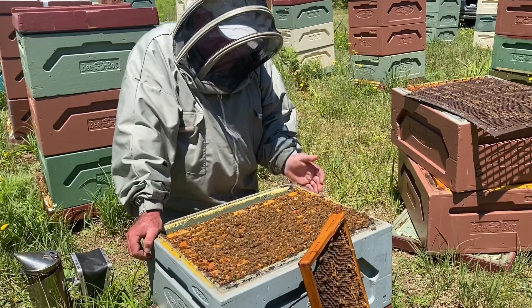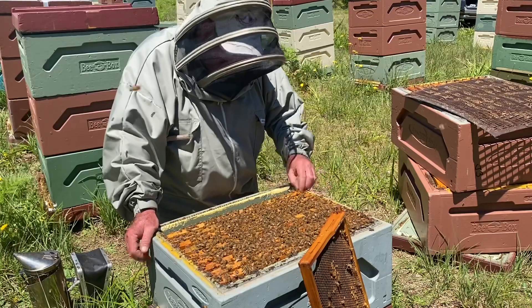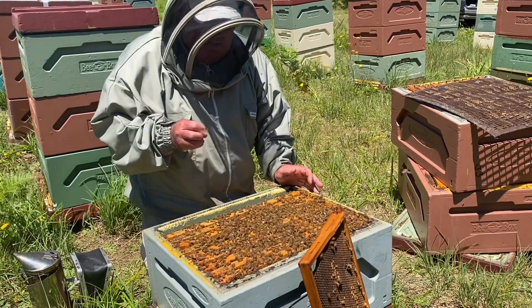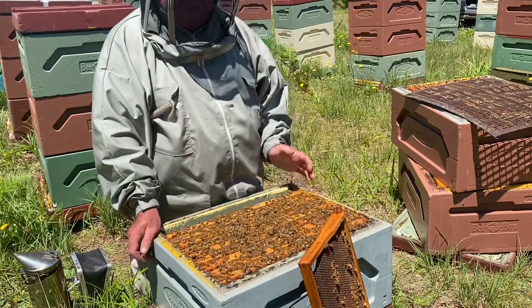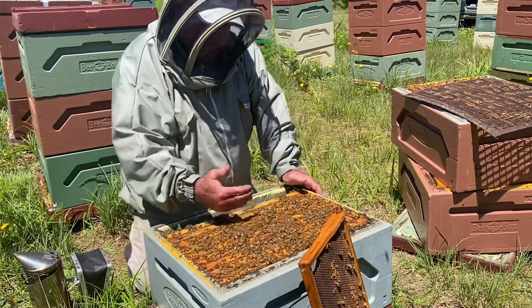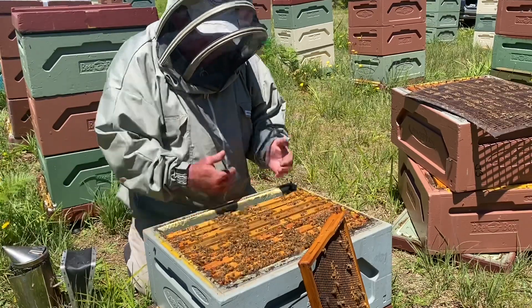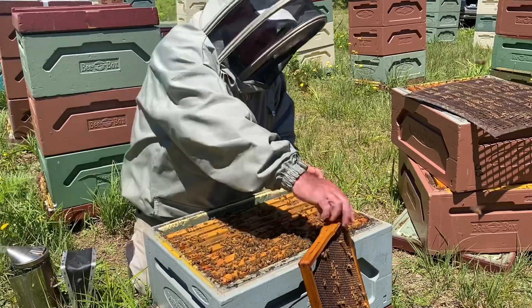The next type of frame I'd pull up — and I'd actually put this higher up in priority, probably first or second — is frames that are undesirable. What I'm talking about are the older frames that tend to work their way to the edge. An old frame in a brood box is like animals or people: the older they get, the more prone to disease they get. It's not the age of the bees; it's actually the age of the brood frames that causes issues with disease. Anything old tends to find its way to the outside because you're putting fresh frames of foundation into the centre, which naturally pushes those old frames out to the edge.